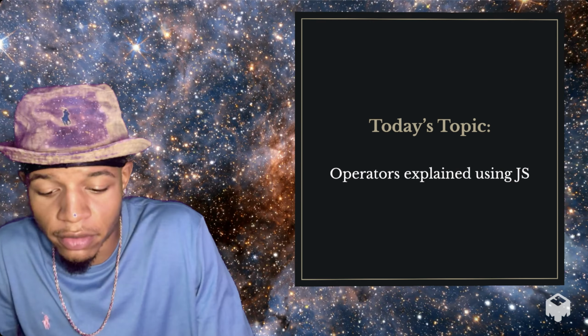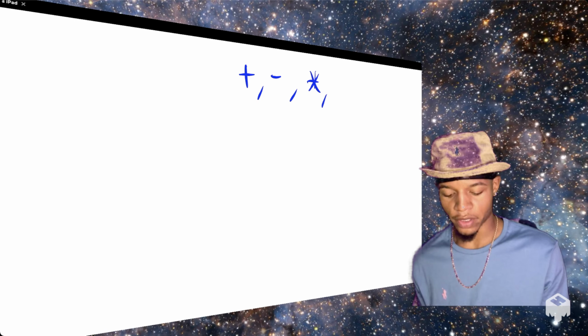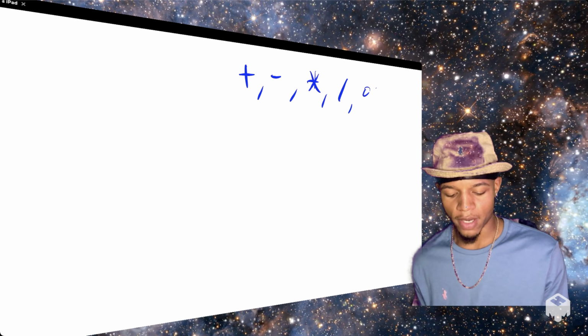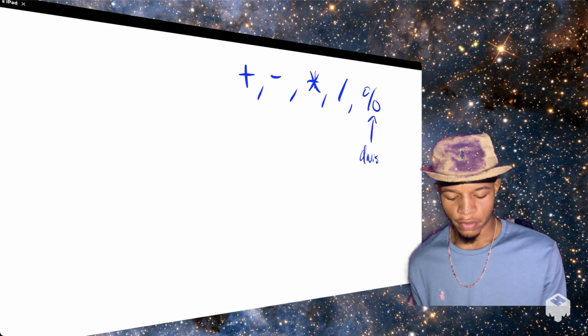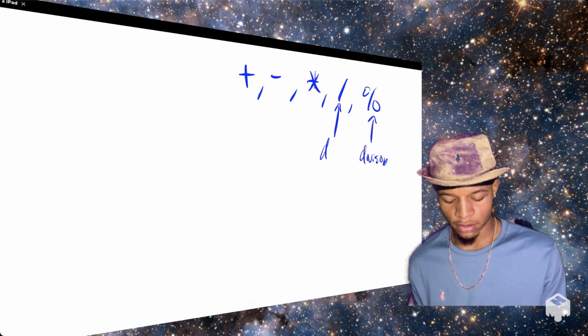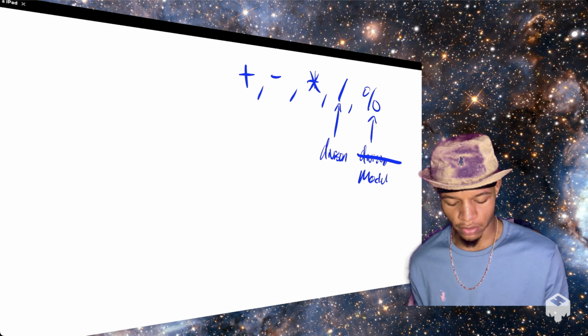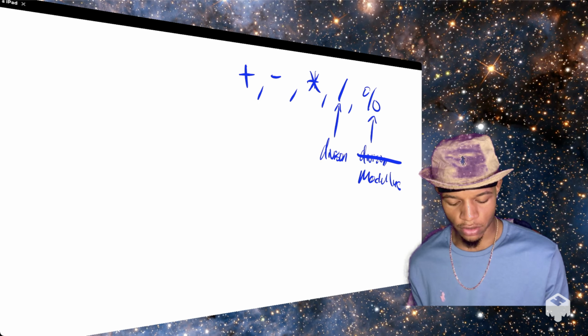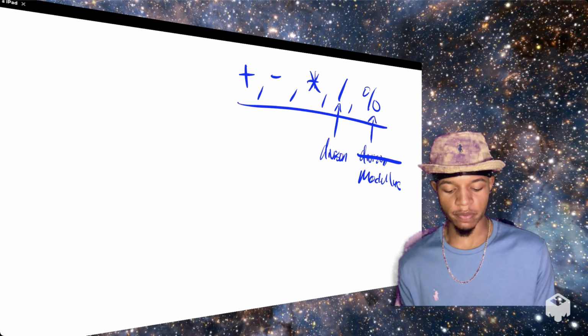So here we go. You can think about the mathematical operators just like regular math, for real. So we got plus, we got minus, we got times, and we got division. And then there's one more called modulus. You might have thought this was division, but this one is gonna be division, and this is gonna be modulus, and we're gonna get to that one soon. Modulus, okay. So what are these pertaining to?